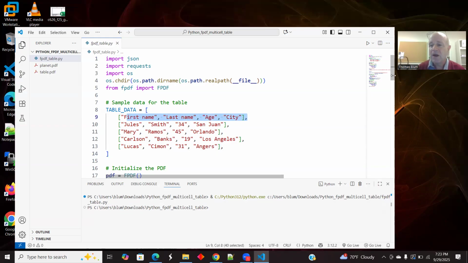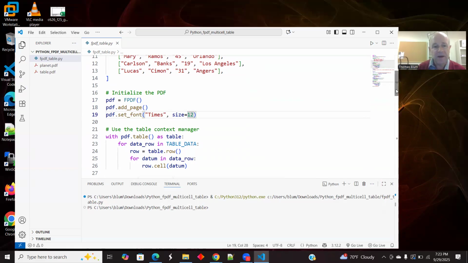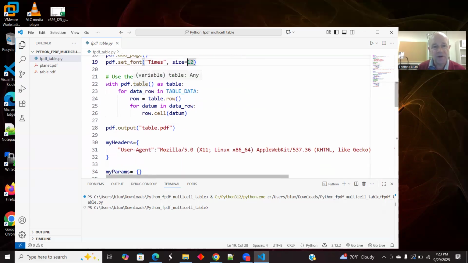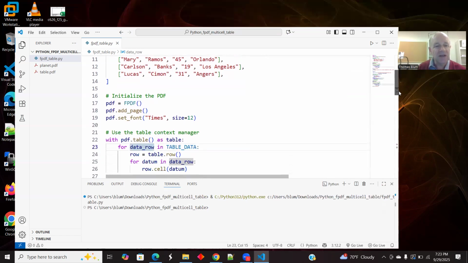Okay, instantiate FPDF, add a page, set a font and a font size, and they work with this table method. With this PDF table as table, they start looping over. Again, this table data was a two-dimensional list, a list of lists.